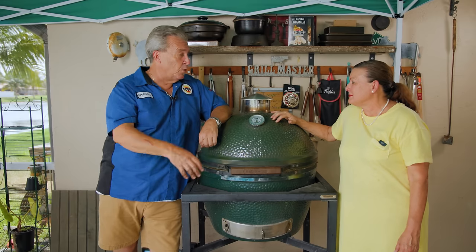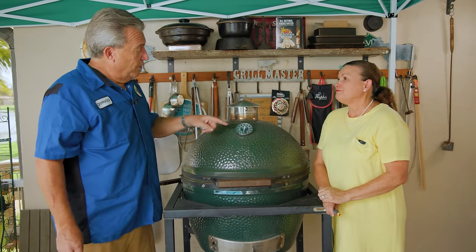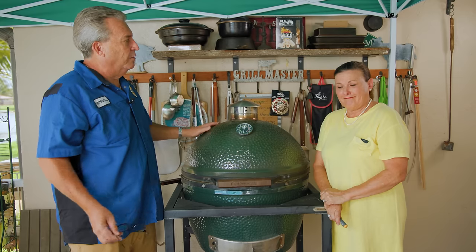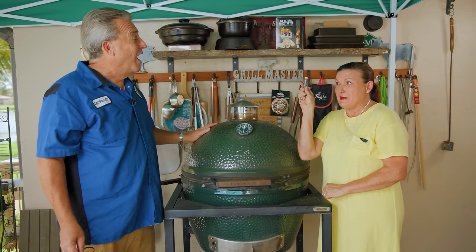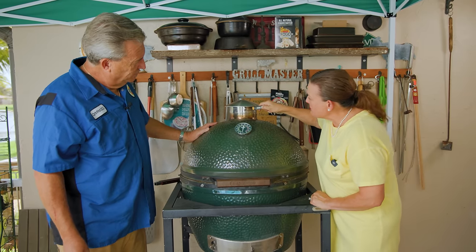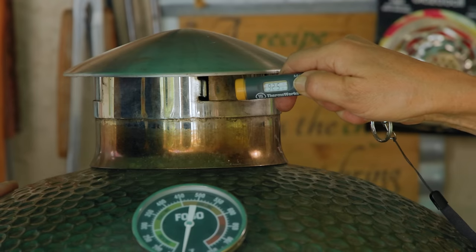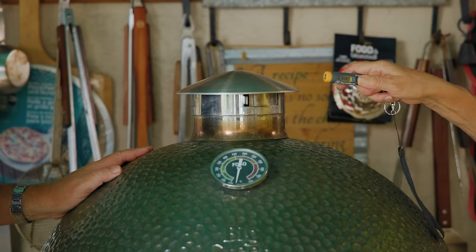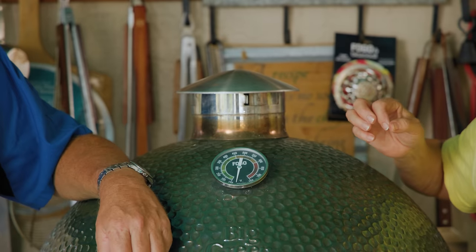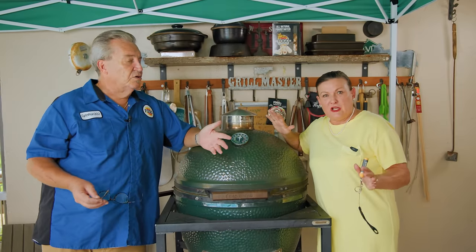I guess we're just going to wait for this thing to smoke now. We've got some smoke coming out. We're not at 150, so that's good. Just trust the infrared thermometer — it doesn't even go down to 100 degrees on the dial. I'm going to measure — if we can be at 90, that would be good. We're at 92.5 up here at the top. On the grate it's going to be a little bit less. If you can keep it around 90, that's perfect; 95 is pretty good too.